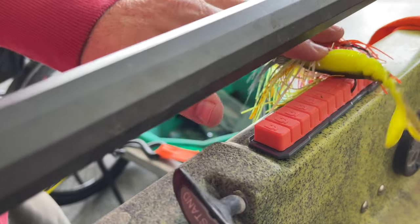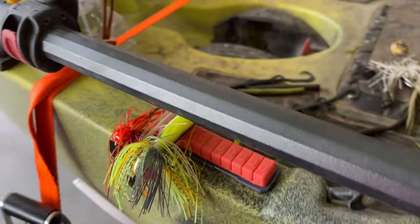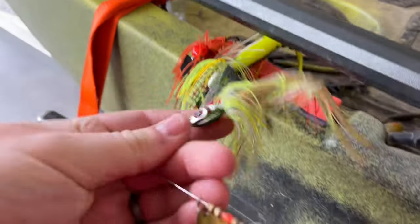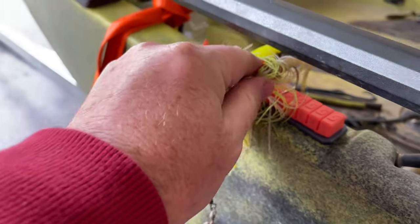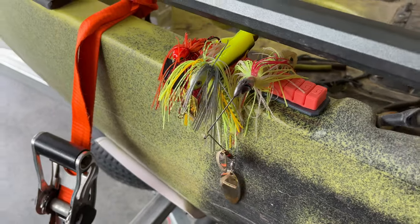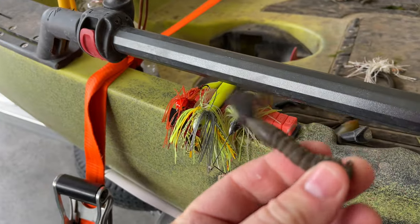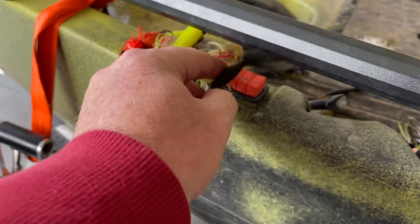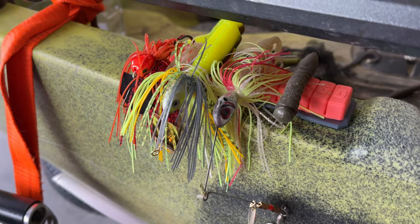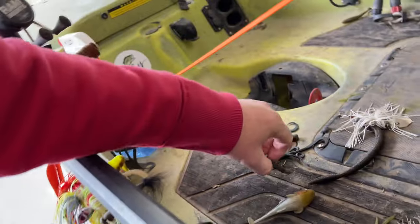You could do it either direction. If you don't want your bladed head sticking on the outside of the boat, just turn it around the other direction. How about a spinnerbait? Got a spinnerbait right here. Same thing. Hook point in, and it's good to go. Ned rig bait. This is a great bait, by the way. Rabid Baits Rabid Foxtail. Of course, you can have all kinds of Ned heads, Ned rigs, all on your launch pad ready to go. This thing's very versatile.